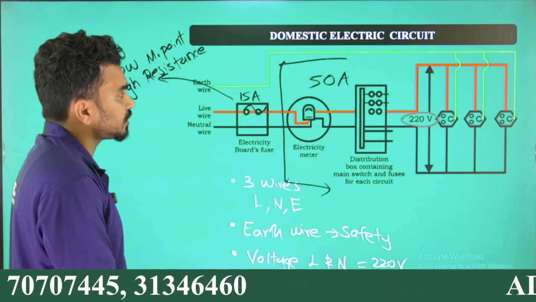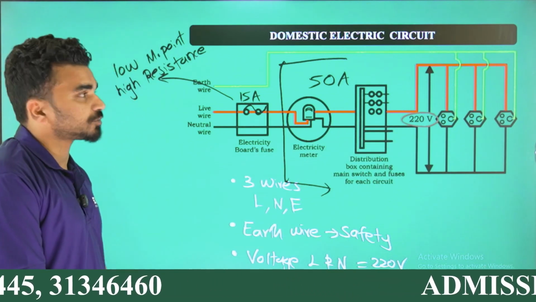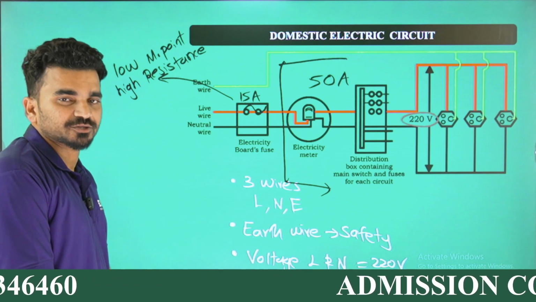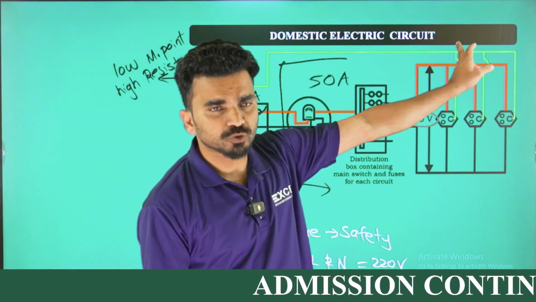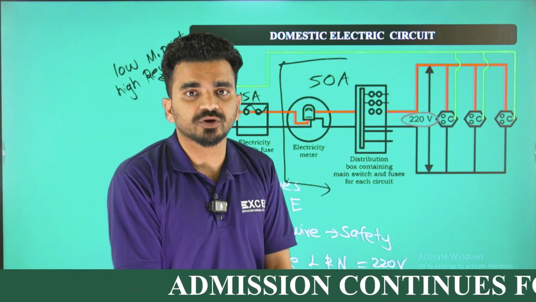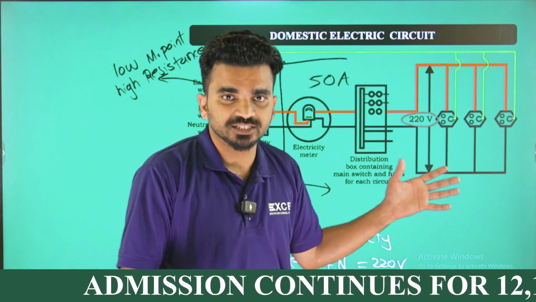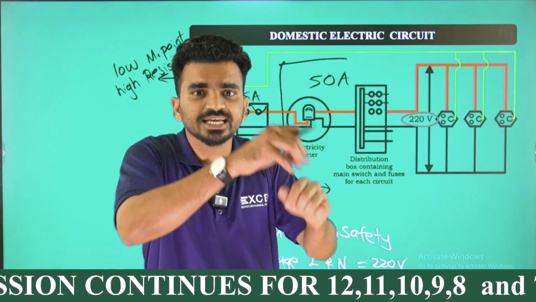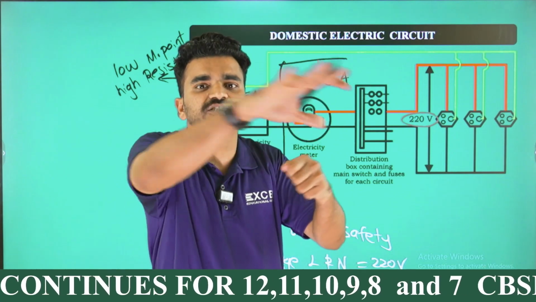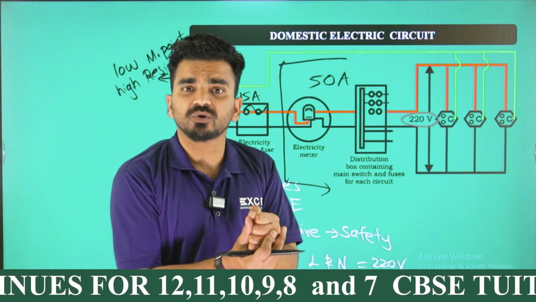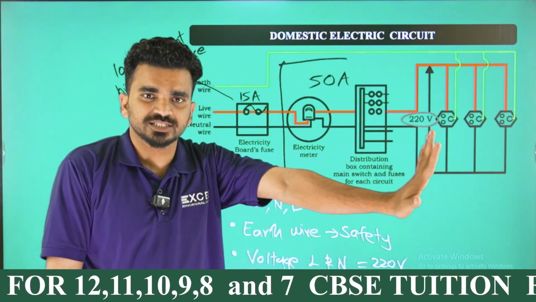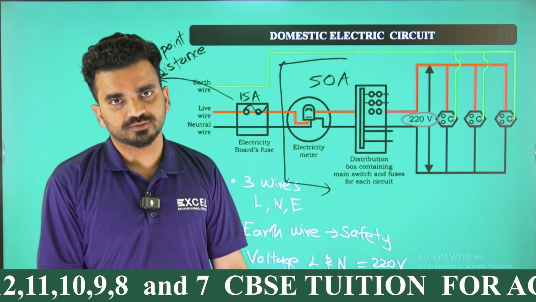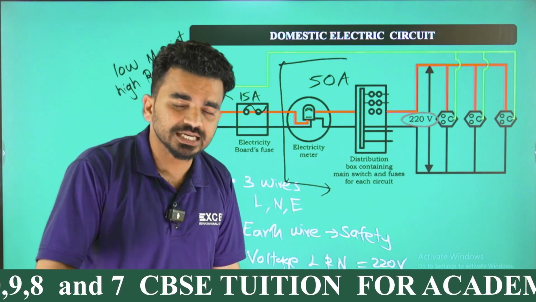Okay, so this is the complete set of points which you should record and remember in a domestic electric circuit. And I think I didn't mention the earth wire, right? What's the use of the earth wire? Whenever there is a device and some excess current comes into the device, current leakage takes place and comes onto the surface of the device. Then if you touch that device, we will feel what? Electric shock.